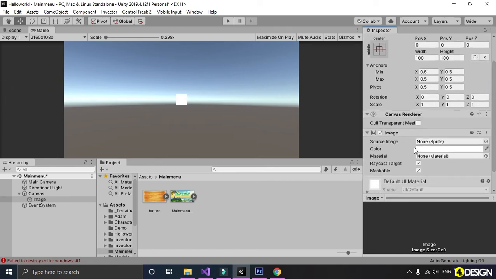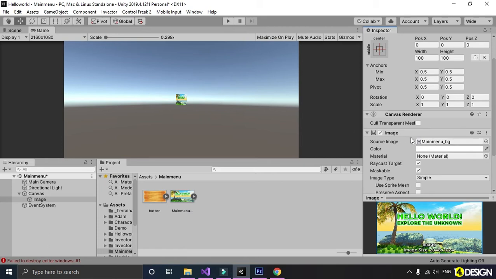Drag and drop the background image into that image element and then click on set native size.